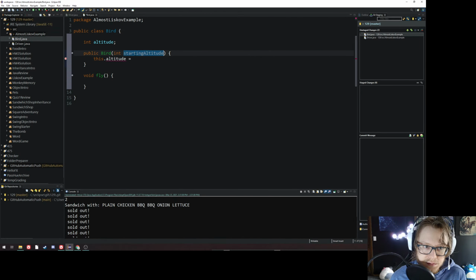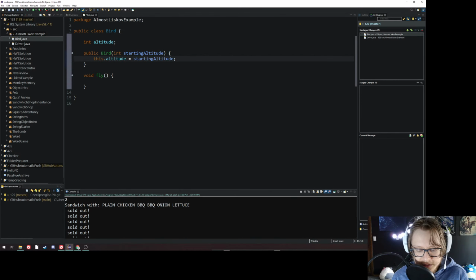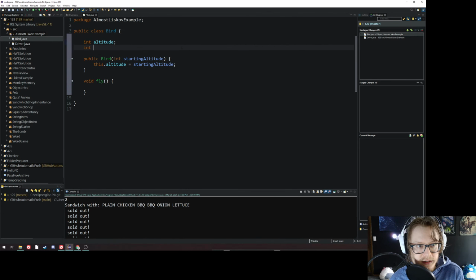Alright, and you get some certain number of height there, and we'll say that every bird gets a certain amount of altitude per flap, altitude per wing flap, or altitude per fly. Take that in as an argument as well.